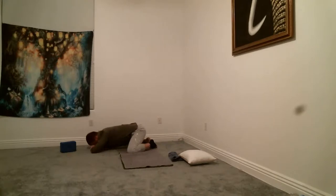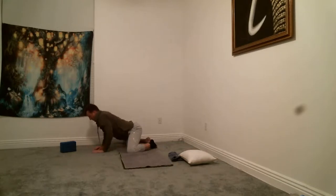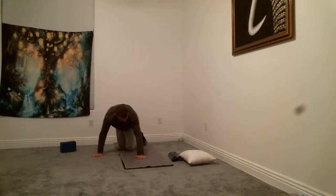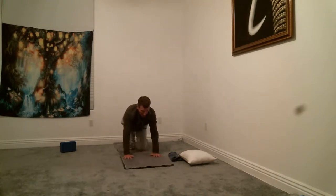Three more breaths. Use your inhale to help come back up. Slowly begin to draw the knees together into the middle. Turn your body to your left so you're facing the front of your mat. And we'll work into the other side now.